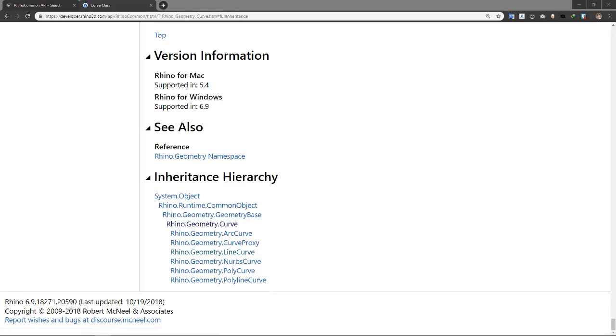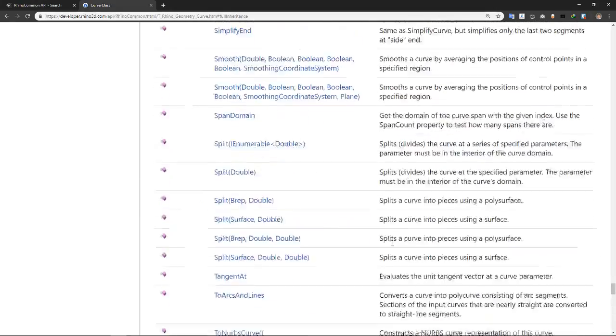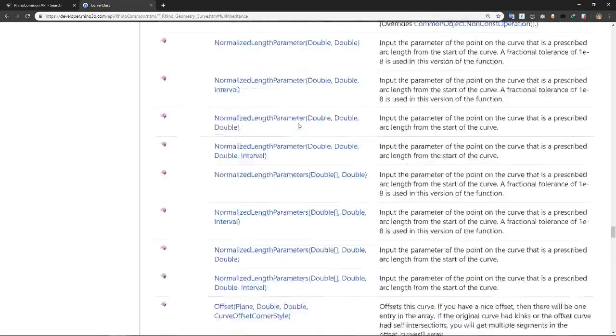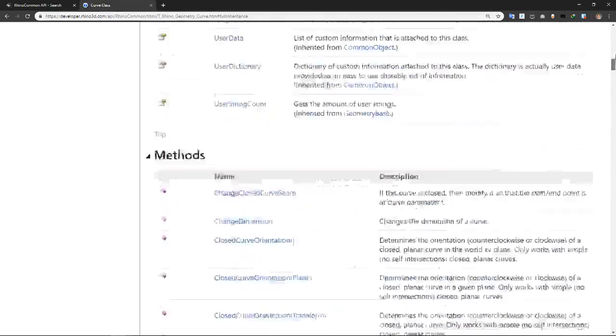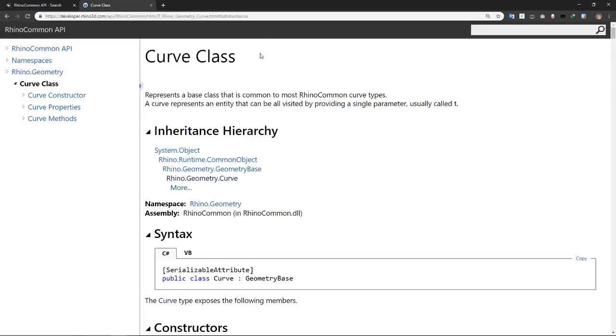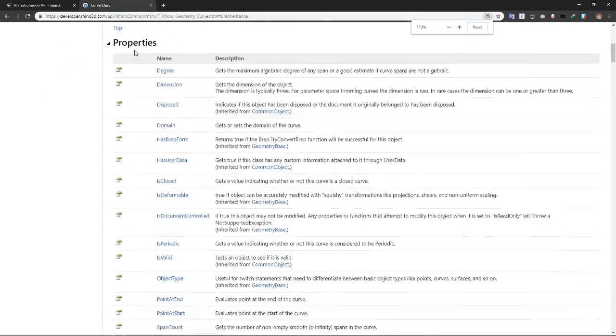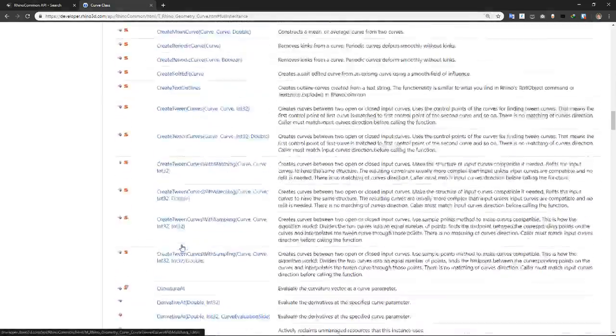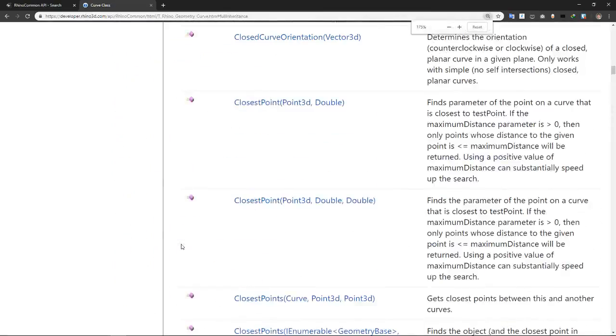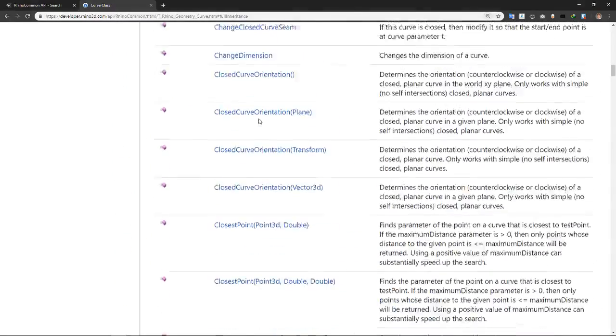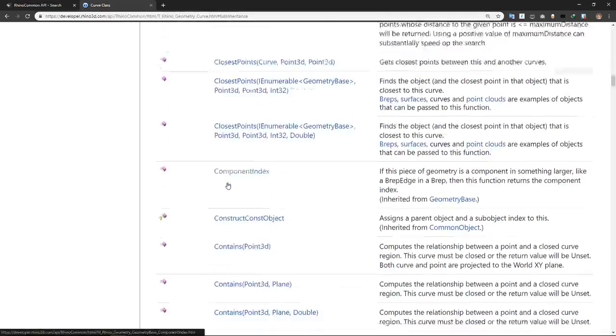All right. So now we know how to create a curve. Let's see what kind of operation we can do on a curve. Any class curve has, compared to point 3D and line, if you look at the documentation for the class curve, a lot of properties and a lot of methods, right? Let's look at some useful ones. Point at.